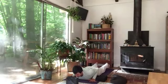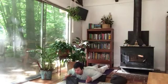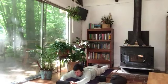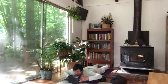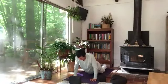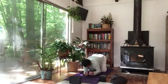Spread the palm, and then use that mid-back to lift yourself up so that you can test it by hovering the hands. Then grab the block and slide it forward without lowering the torso. Bring it back. Lower down, let's press up and back. Child's pose again. Knees can be a little closer together this round.